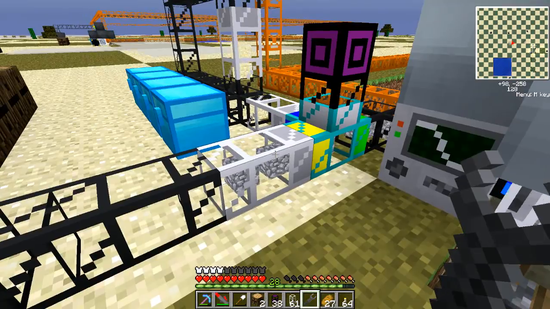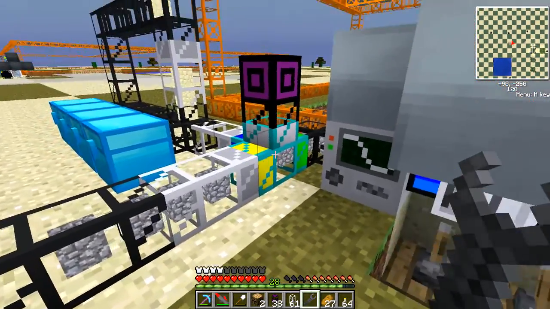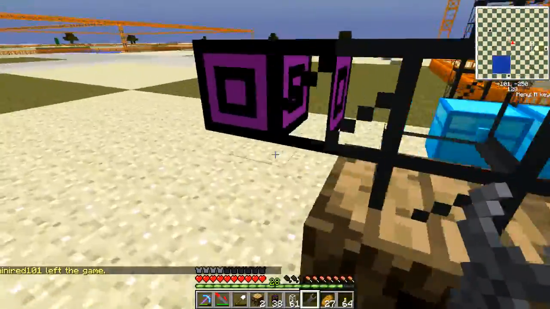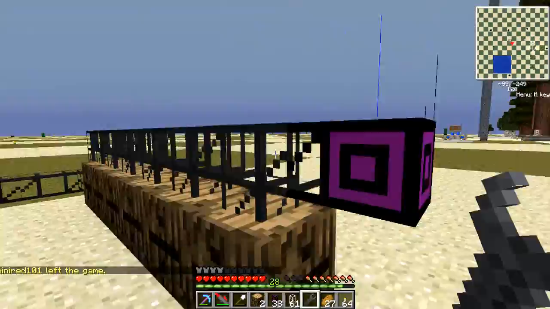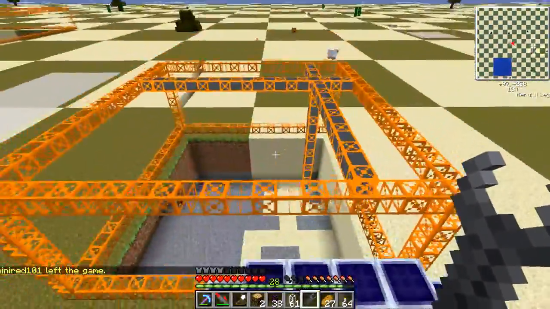Yeah, there we go. That was not working correctly. So this is another iron pipe. So cobble will come out here and head into these barrel systems. And if the barrels fill up, they go into a void pipe. That's the quarry. Oh my gosh.